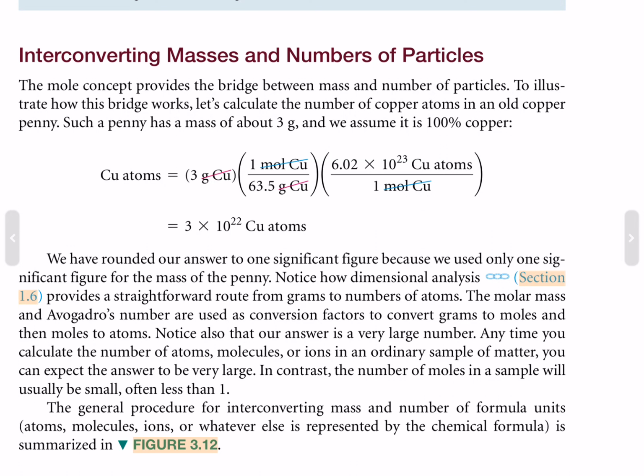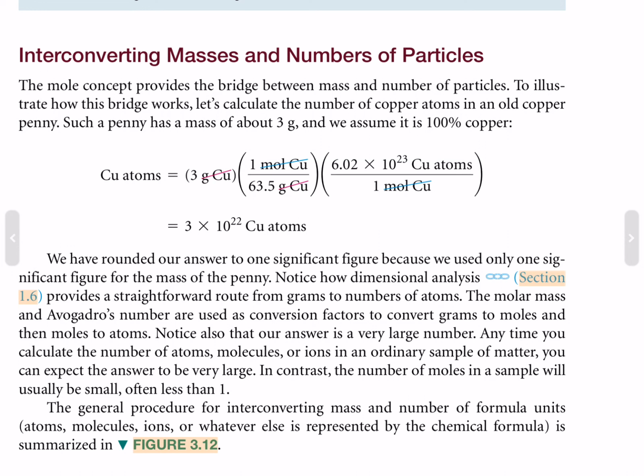Interconverting masses and numbers of particles. The mole concept provides a bridge between mass and number of particles. To illustrate how this bridge works, let's calculate the number of copper atoms in an old copper penny. Such a penny has a mass of about 3 grams, and we'll assume it's 100% copper.